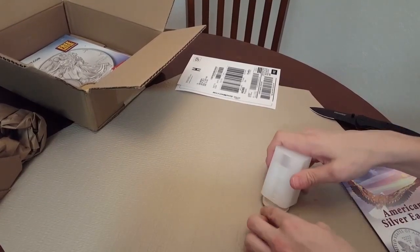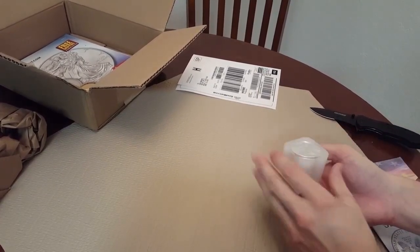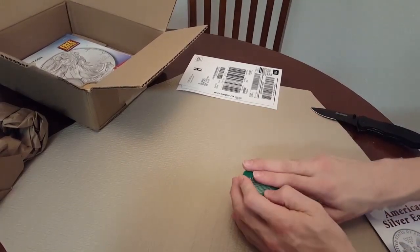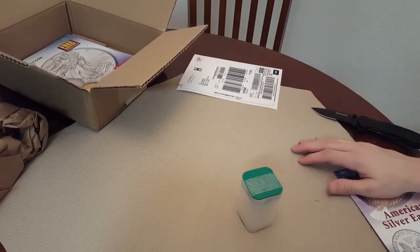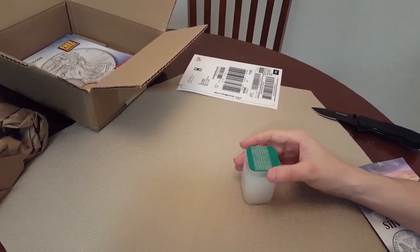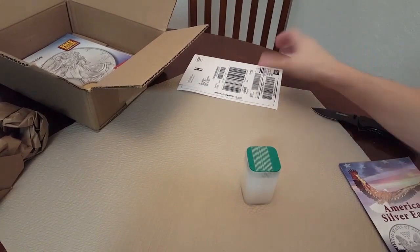I'm not saying go crazy and spend $15,000 on a payment plan. I'm not saying nothing like that. I'm just saying it's another way to add to your stack. That's all I'm getting at, guys. I just thought it was an interesting tool that maybe some people would like to use.